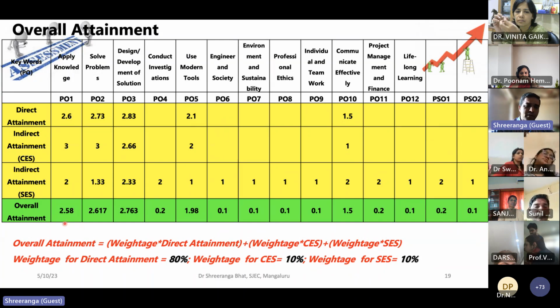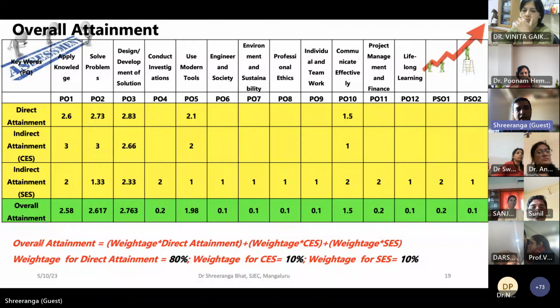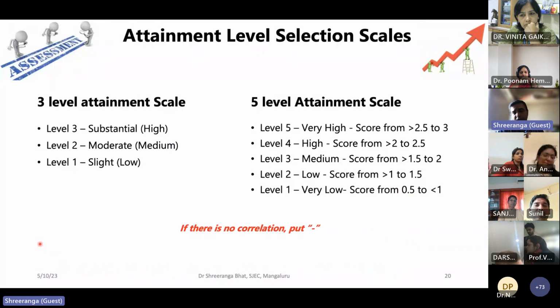With that, I'll be able to get the overall attainment. So we are going to term it as the overall attainment for a particular PO. This overall attainment will be projected, let us say, in the IQAC meeting, and then you compare between the batches or between the years, and take a holistic measure of how to improve this particular PO. So in this way, we are able to get the PO attainment.